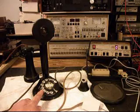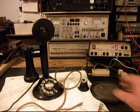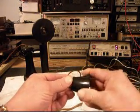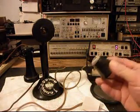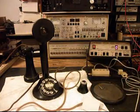Now this is an A&E rotary dial here. And so what we want to do is we also have a spit cup, but it looks like they might have had some problems with that. And what we're going to do is get some Teflon tape on that and then reinstall it as soon as we repair the telephone.